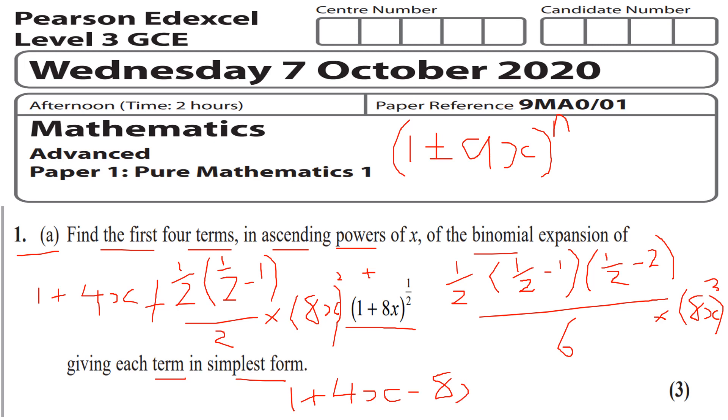And then for the last component, because it was the first four terms - a half minus 1 is gonna be minus a half, we've got minus a half times a half will be a quarter, times minus three halves. So this power should be positive and it's three halves, so we're gonna get three eighths. So three eighths divided by 6 is three eighths times one sixth which would be three forty-eighths.